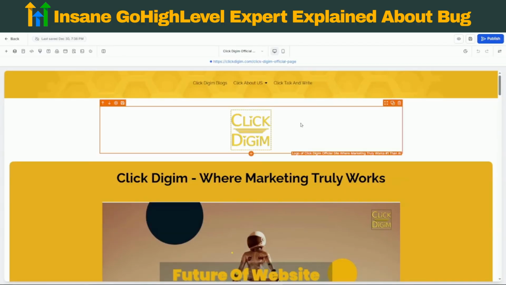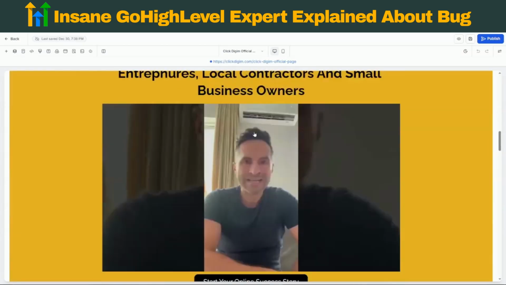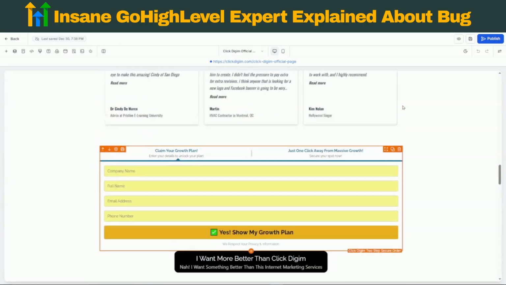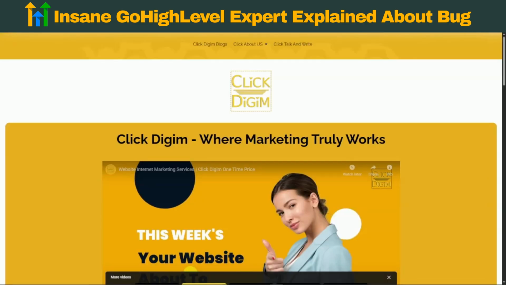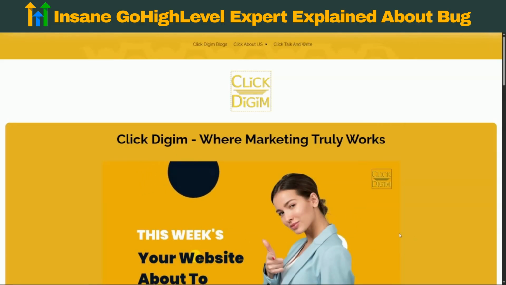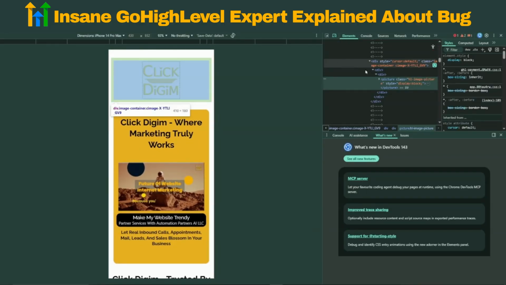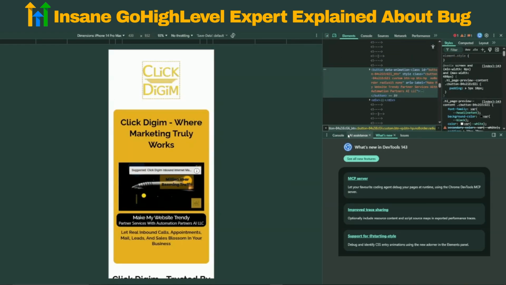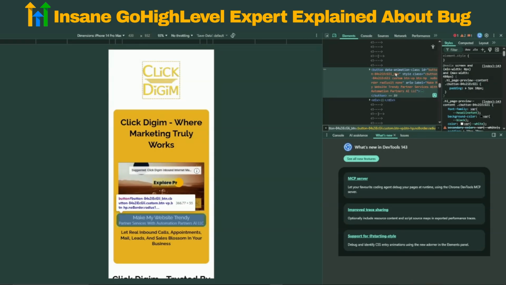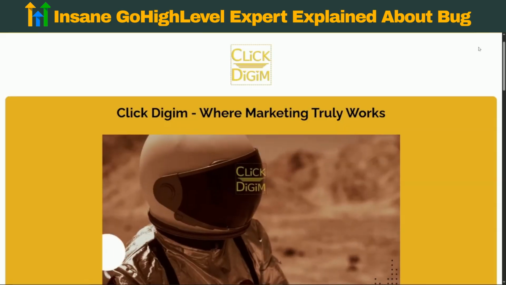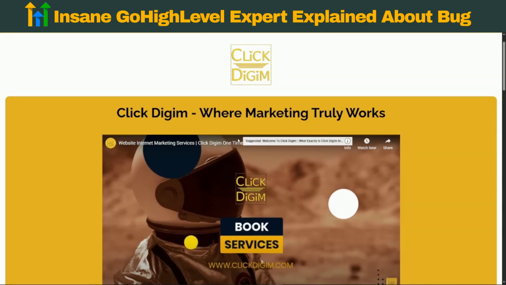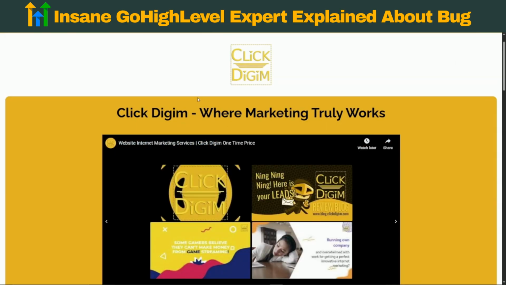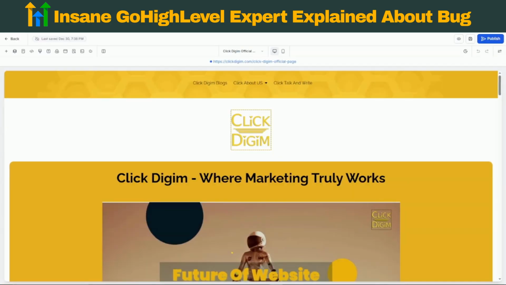Okay, so this is my GoHighLevel builder, where I build my websites. If you go over here, go to Inspect, and select this one, do I see any H1 or H2? I don't think so. I don't see anything in there. Maybe you placed it the wrong way, or something went wrong, or you might have used ChatGPT coding and then pasted it over there. It can happen many ways.